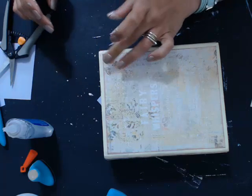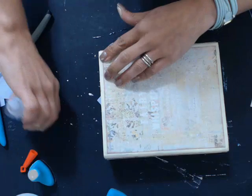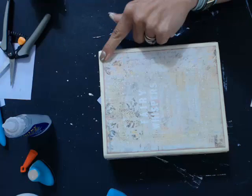Oh, come on, stick down. I'm not sure why this corner does not want to stick down. It's kind of driving me nuts. Hang on, I gotta hold it down.